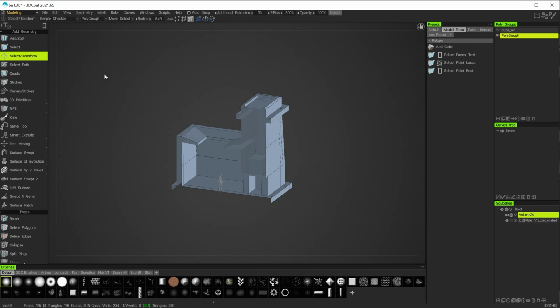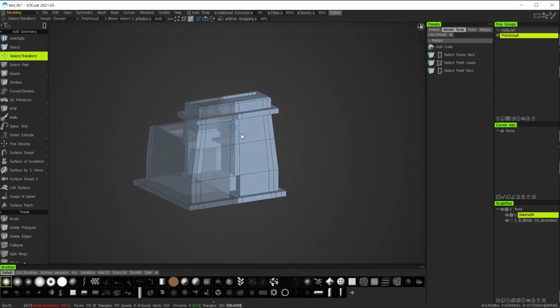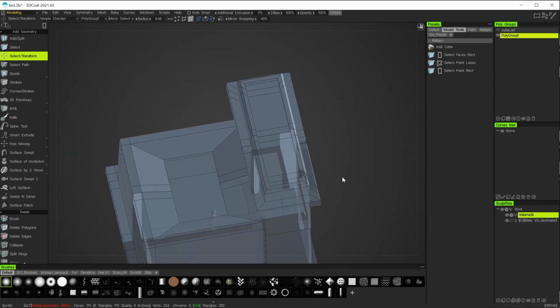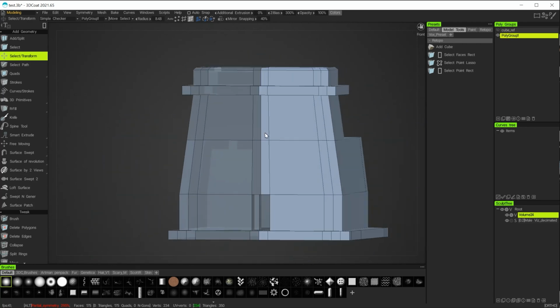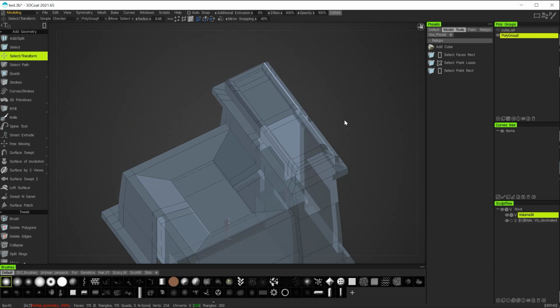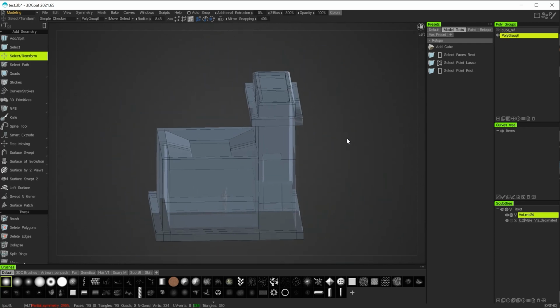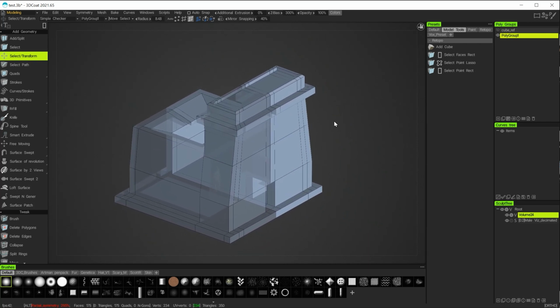And final thing will be to just hit S on the keyboard and go over to mesh, and now we can see our kind of object like so. Now it's still only half an object, so the very last thing to do before we move on is to merge this all together.